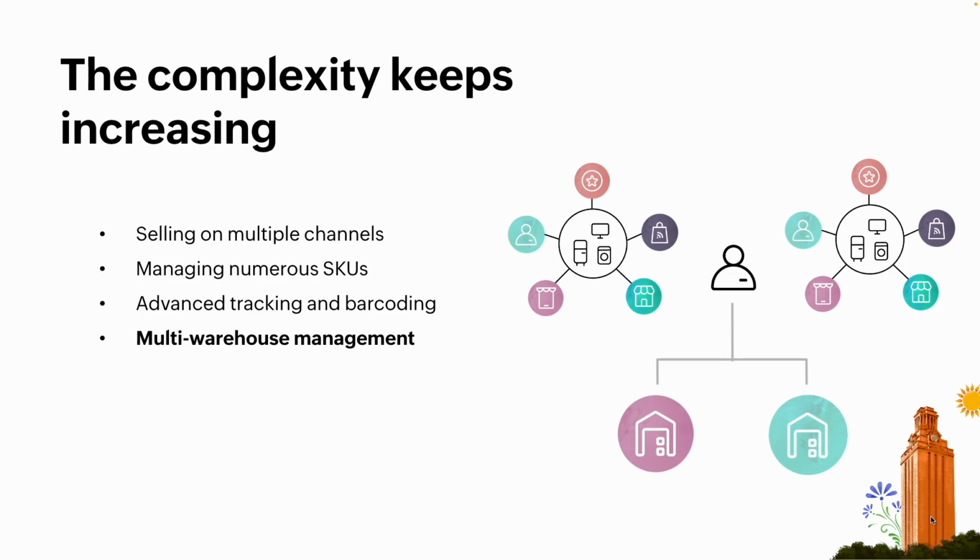Multi-warehouse management, in this time and age, you need to make sure that you're as near as possible to the customer so that you save on logistics. So you optimize these things. For example, if you're setting up a primary warehouse in California, and you're getting maximum sales from New York, it's a given that you set up another warehouse in New York, right? So you need to be as close as possible to the maximum number of customers. So you need to set up the maximum number of warehouses as well.